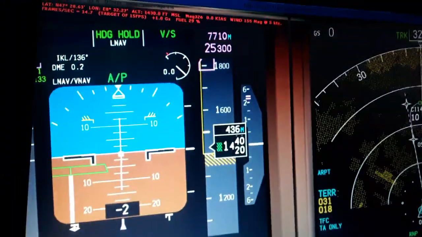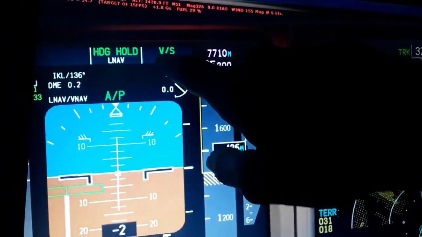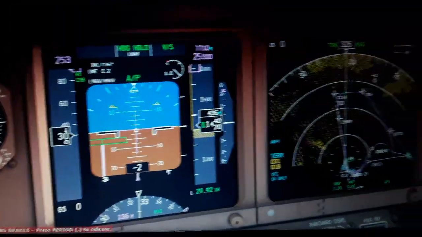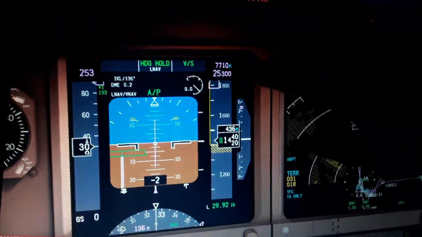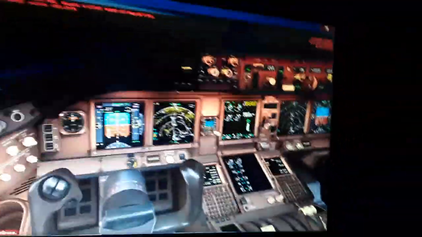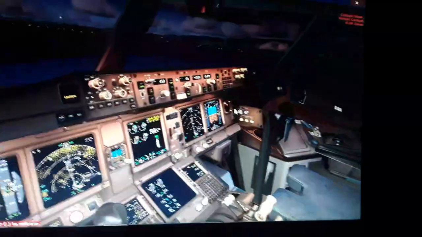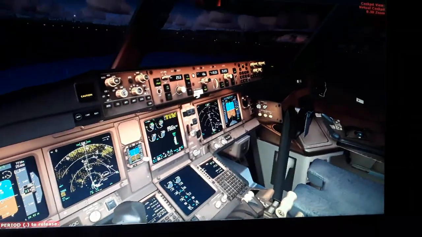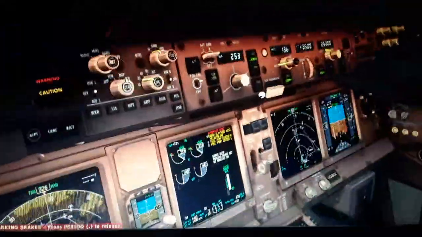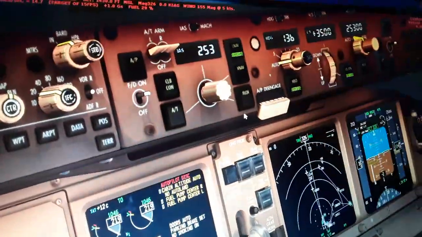The climb body is here. So you can see the vertical speed, heading hold. The airspeed also. Now we're gonna have the target airspeed, the target altitude. So now maybe we're gonna disarm the autopilot like this. I'm gonna use this switch here. You can see the autopilot is off, the warning. You can see once you move this.